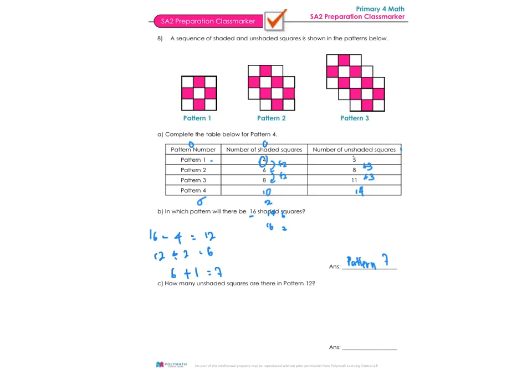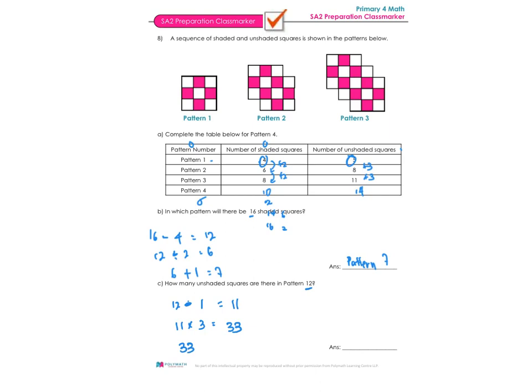You can see that again the first pattern is unique, is special. The first pattern is 5, right? For every subsequent extra pattern you plus 3, as you can see here, plus 3, plus 3, plus 3. But the first pattern is 5, so I'm going to exclude the first pattern. That means I will have only 11 extra patterns, and each of these extra patterns is plus 3 unshaded squares, so that will be 33.